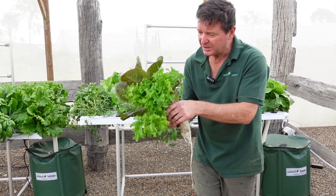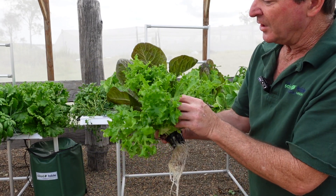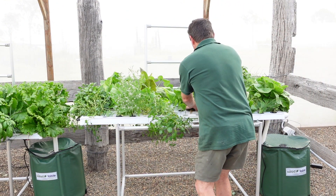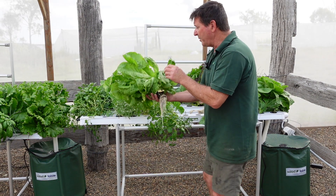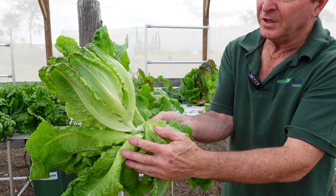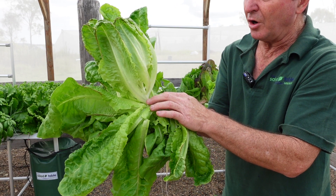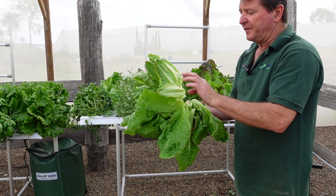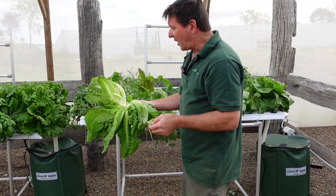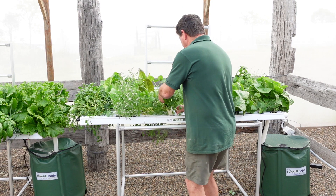Beautiful little lettuce there — I've actually mixed in some coral type lettuce, must have been a random seed that fell in. Another lettuce here — you can see this one's probably been starved of a bit of light and I've left it in there way too long. You see how it's gone leggy, so it looks like a little tree instead of a lettuce. If you taste it, it's probably going to be pretty bitter — actually, it's not too bad. I would definitely put that in the salad. Doesn't look pretty but certainly tastes pretty.